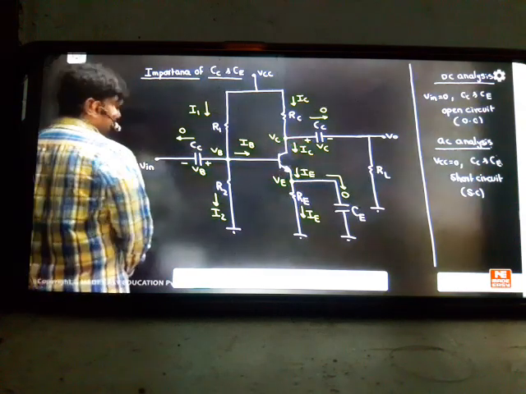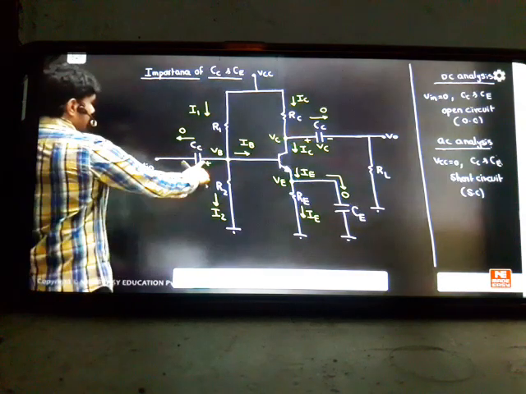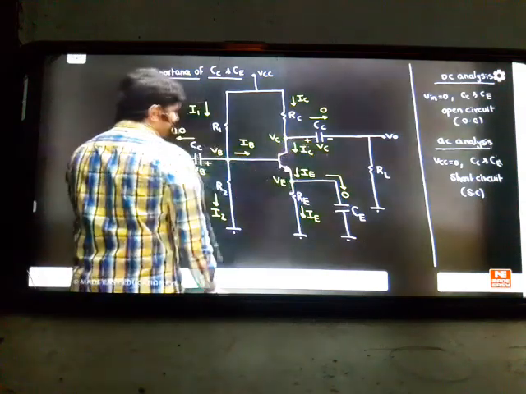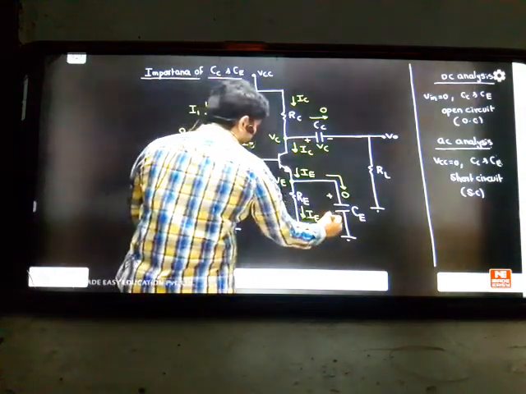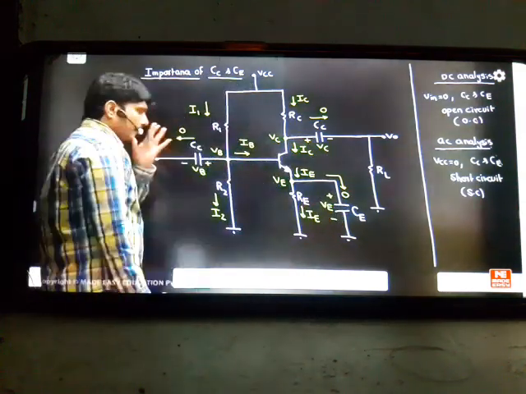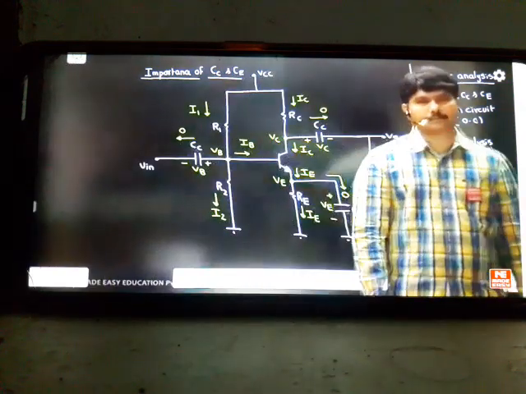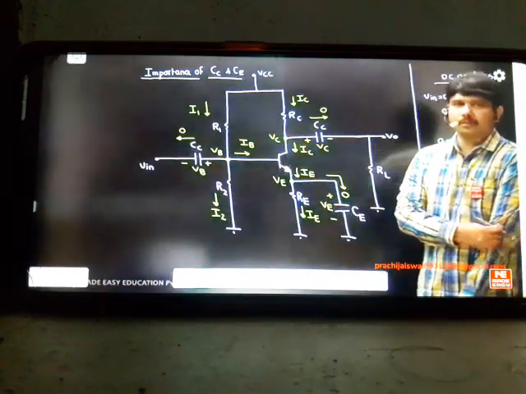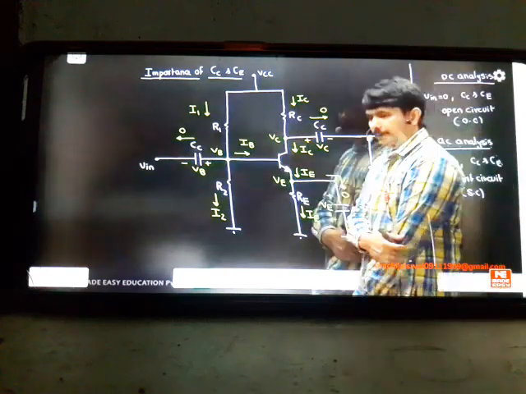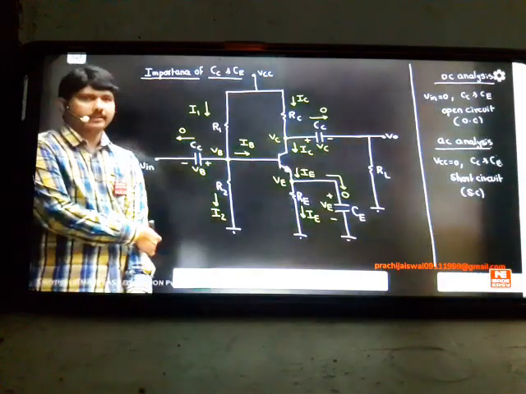Now the point here is this one is occupied by VB and this one is occupied by VC, and the voltage across this capacitor will be VE, because it is in parallel. So the emitter capacitor will charge to the emitter voltage. Like this, three capacitors have three voltages in DC analysis. We say the voltage is stored in the capacitors. Up to here I expect the concept is clear. Now I am starting the AC analysis.